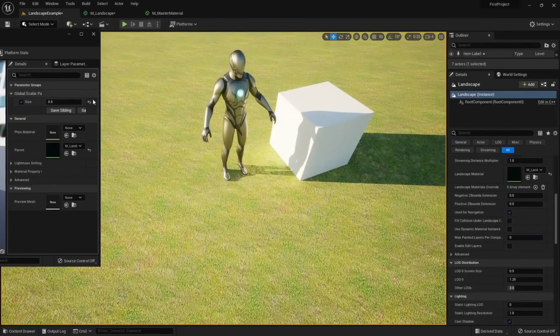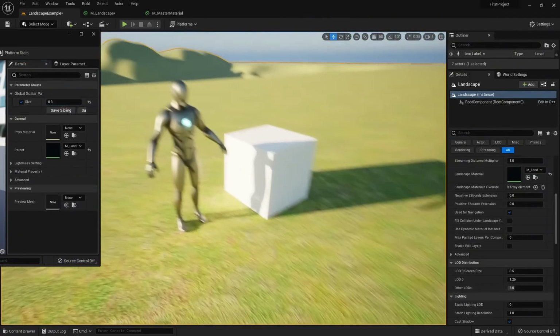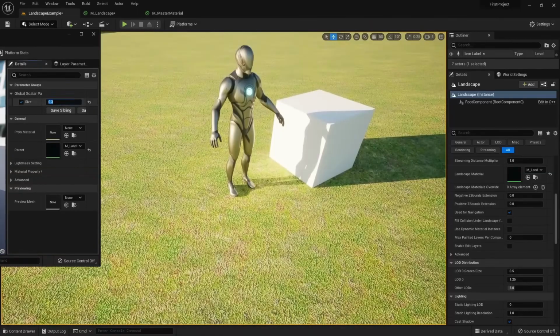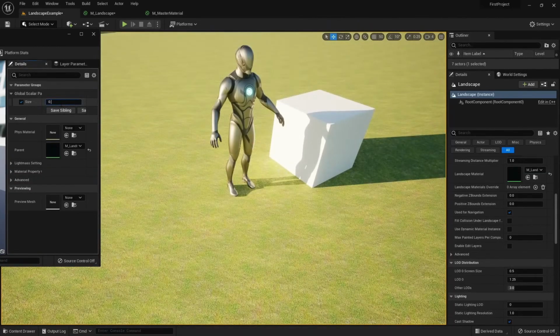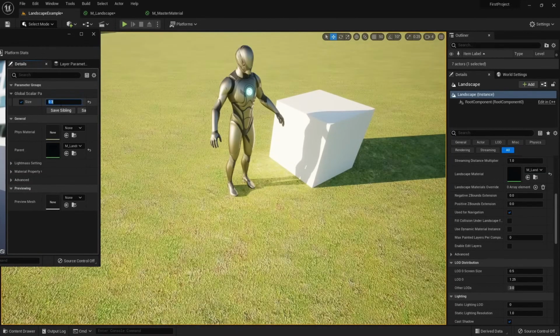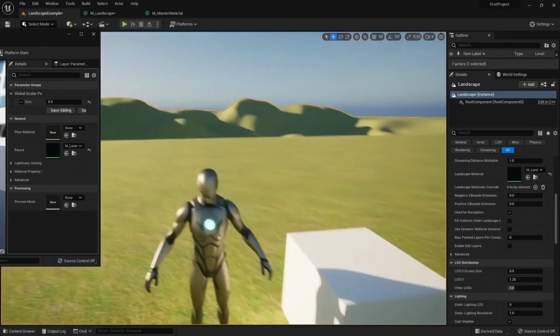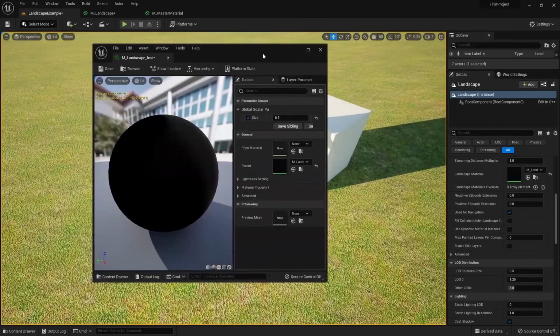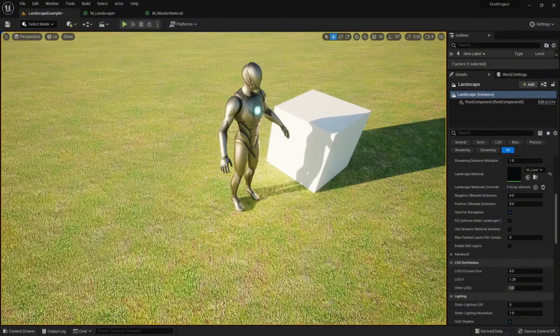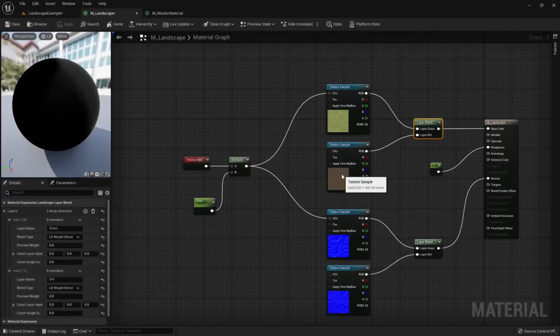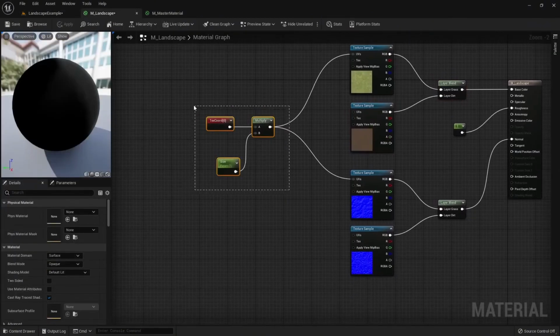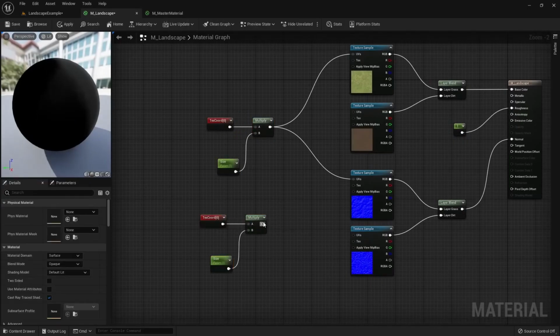Okay, that looks better. Maybe even 0.3. Okay, I really like 0.3. So this was beforehand at 1, and now this is the tiling at 0.3, which makes the landscape look better. Now I also want to add in tiling features for our dirt. So I can highlight this, press Ctrl C, Ctrl V, and paste it right there, and plug this up to dirt, and plug this up to normal map.